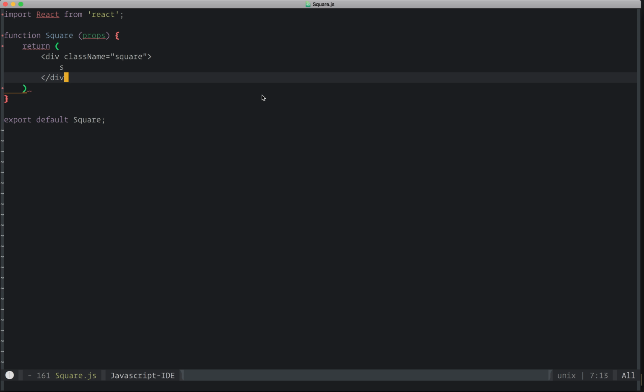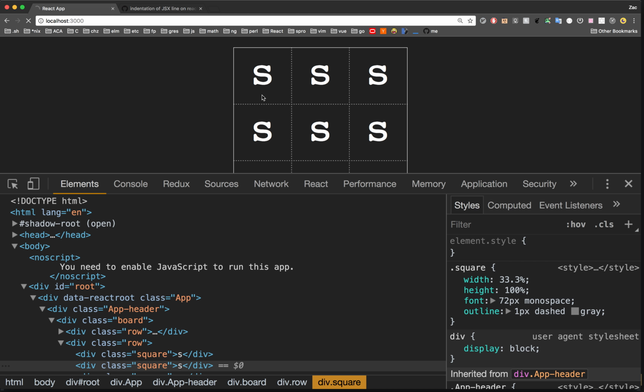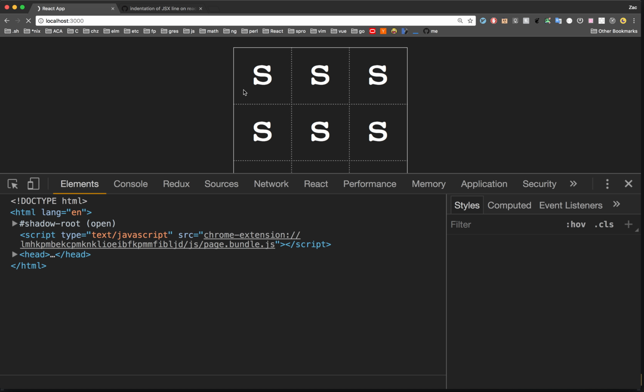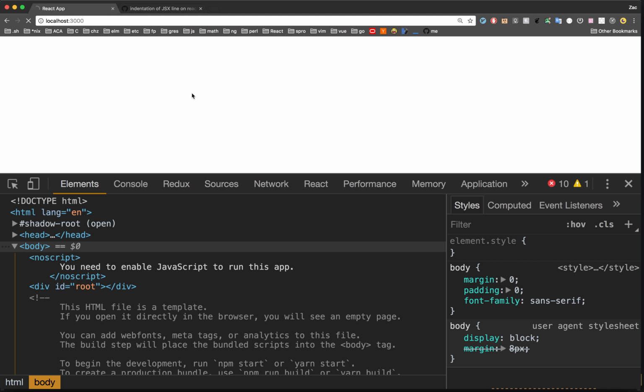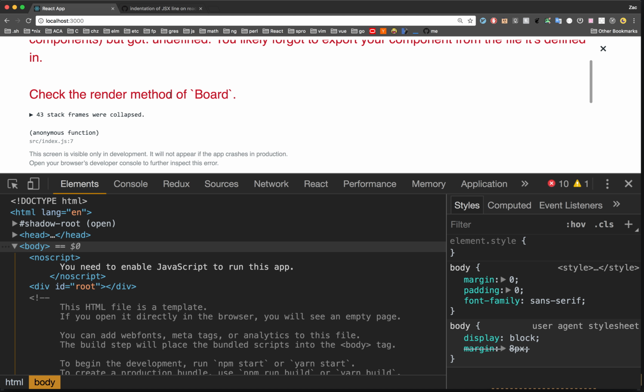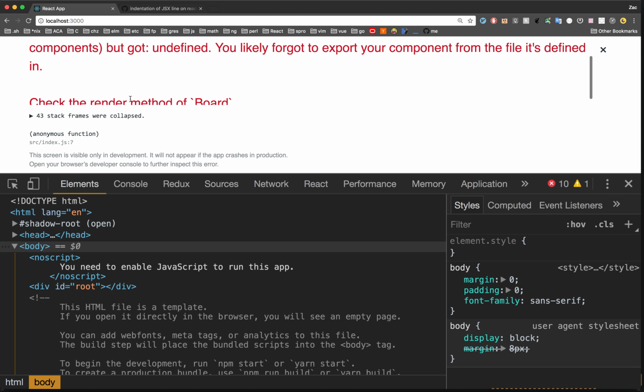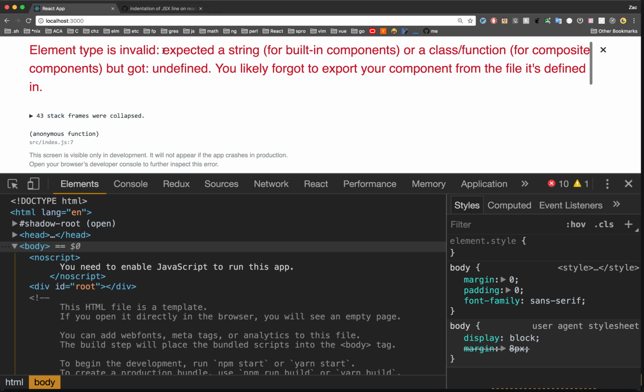So you see how that error was working? Let me just make it undefined again so we can see that error again. Because, you know, the error handling in React is usually pretty great. So it tells you that you have an invalid element type. It tells you what it expected. So like a string or a function. So functions or classes, those are usually what we are writing in React.